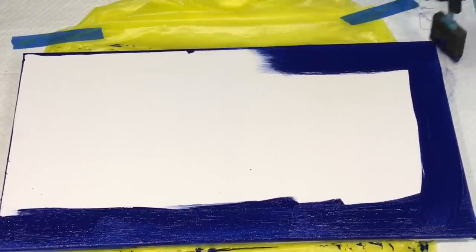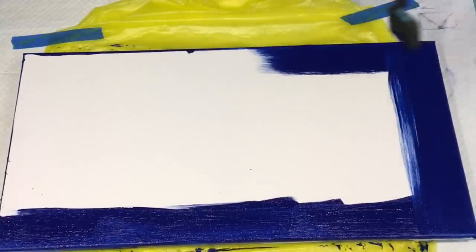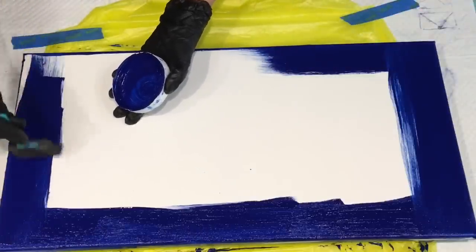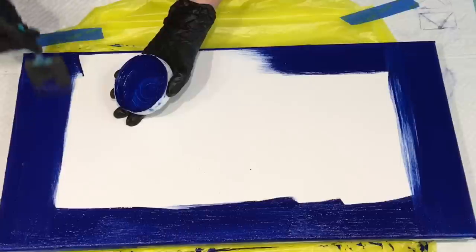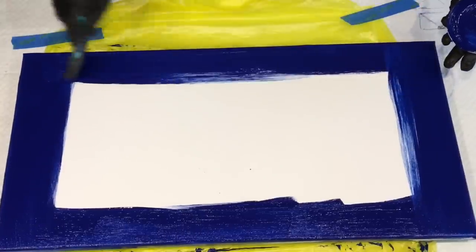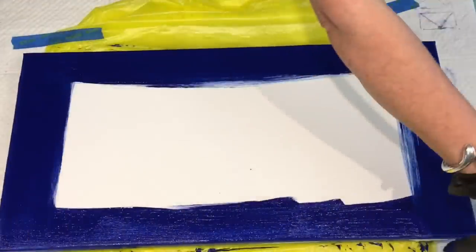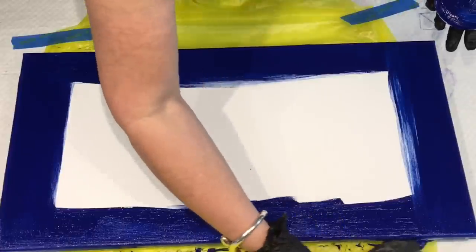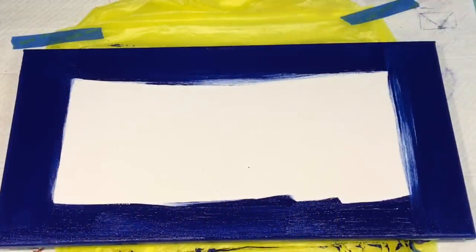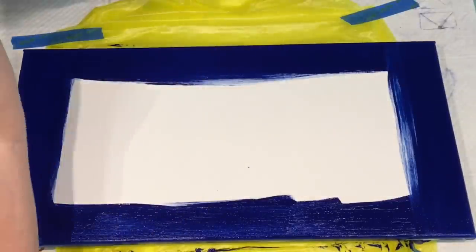So it's almost like doing a frame. It's not going to be perfect because I'll be dipping some colours in there. Used up the colour in my lid. If you wanted to let it dry and do a second coat so it's really nicely finished, then do so. That's absolutely fine. But that's covered that really nicely, so I'm going to put that aside.